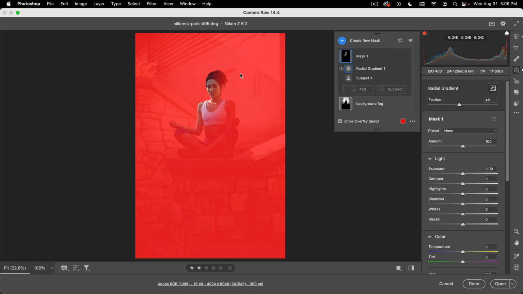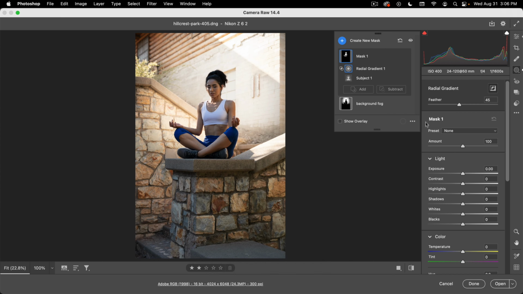Okay, so we're going to go here, and I'm going to start about here and just kind of go in this highlight area. Now, to turn on and off the handles for my various gradients and overlays, I'm going to hit V on the keyboard, and that's going to turn on my little handle there. I can hit V to turn it back off, and I can hit Y to turn off the whole overlay. And here I want to start increasing my exposure and also increasing my whites. And I think also just increasing the temperature so our skin doesn't look so cool. And then maybe I'll also increase the highlights.